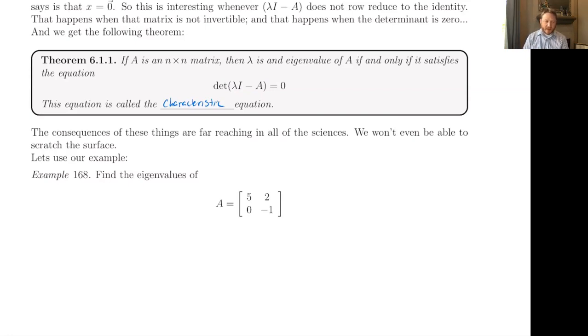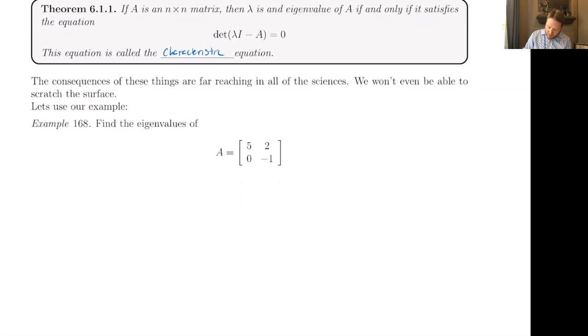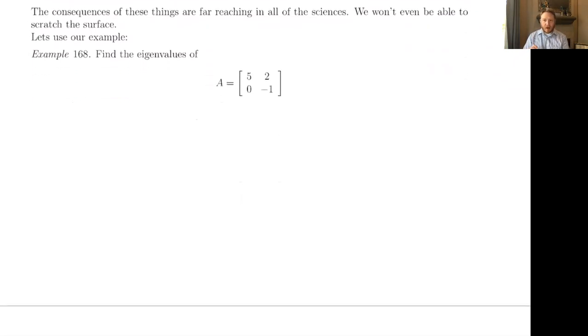I'll show you why I like doing it this way right here. Okay, so these aren't so bad. You just do a determinant. In fact, if you recall, I did some determinants like this with variables back in chapter 3. So just compute lambda I minus A. And I'll do this the long way once, and then we'll just do it in our head from now on.